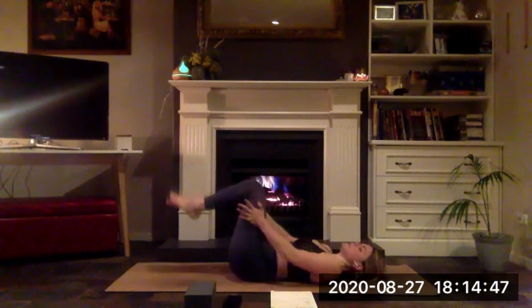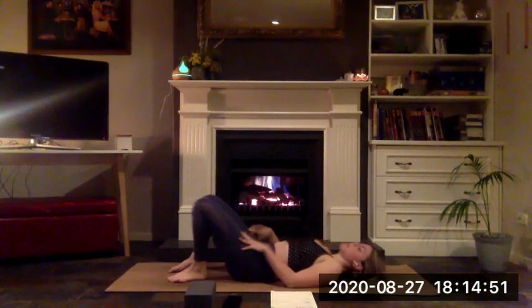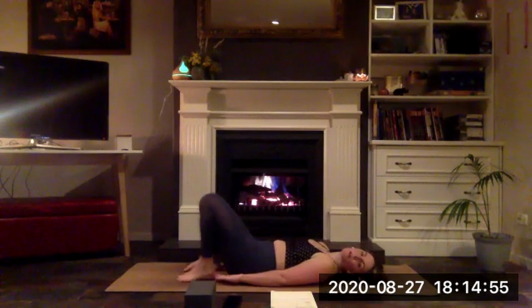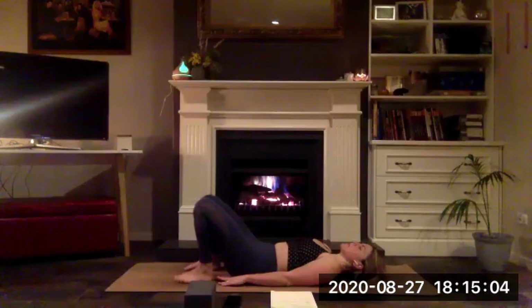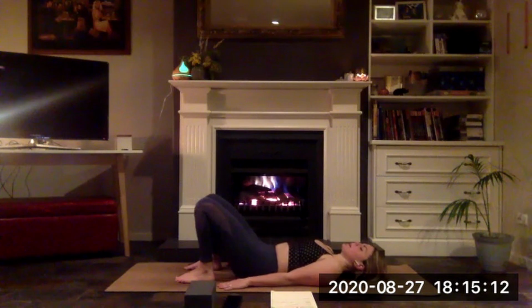Exhale, lowering the legs, but the feet are actually going to come to the ground. And we're going to set up how we did before. So I'd like you to be able to, your feet are close enough to you that you can just scrape them with the tops of your fingers, your middle finger. Feet are hip width distance apart, so they're not together here. Hands, let's keep them on the ground as they are, palms down.